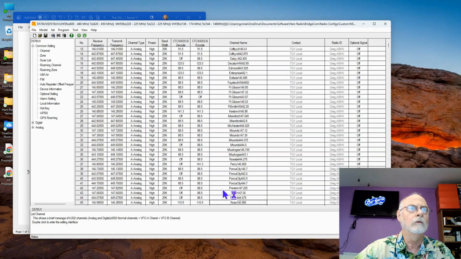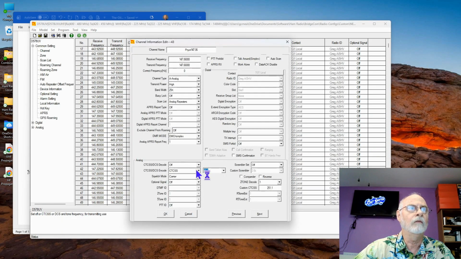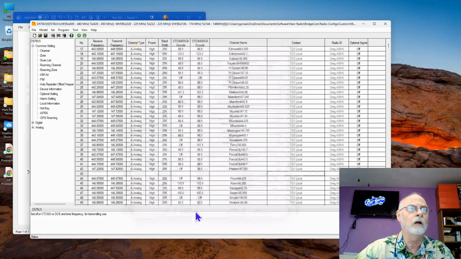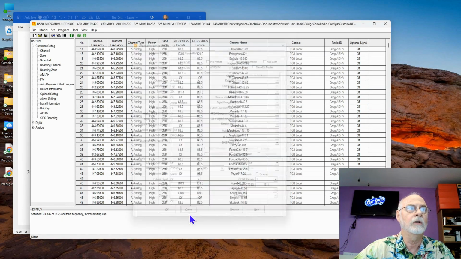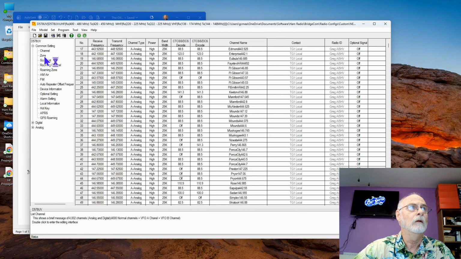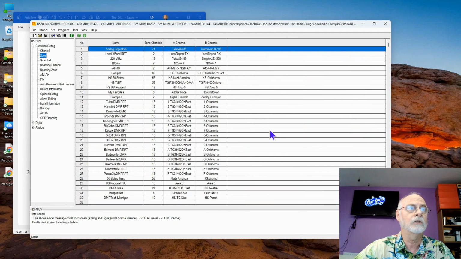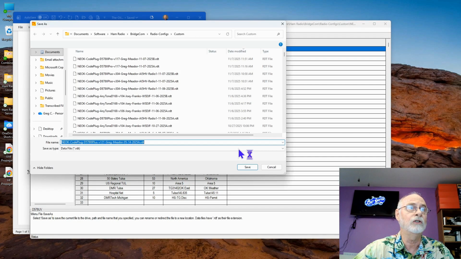Now notice down here in prior, notice we have that CT-CSS turned off. CT-CSS is turned off. Okay. So the other thing now, what I want to show you is what I'm going to do is I'm going to do a file save as, because I've just changed this, right?